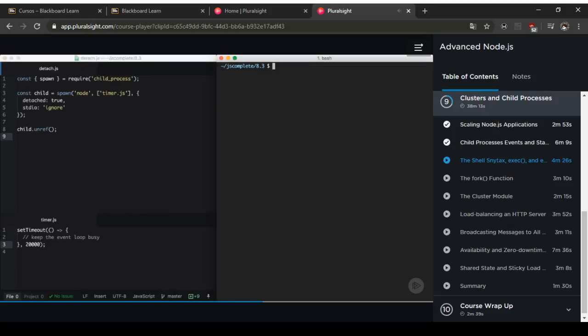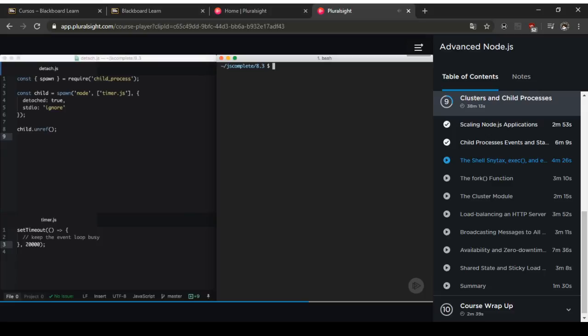The last option I want to explain here is the detached option, which makes the child process run independently of its parent process, but the exact behavior depends on the OS. On Windows, the detached child process will have its own console window, while on Linux, the detached child process will be made the leader of a new process group and session. If the unref method is called on the detached process, the parent process can exit independently of the child.